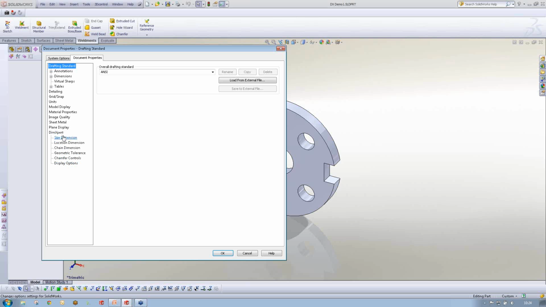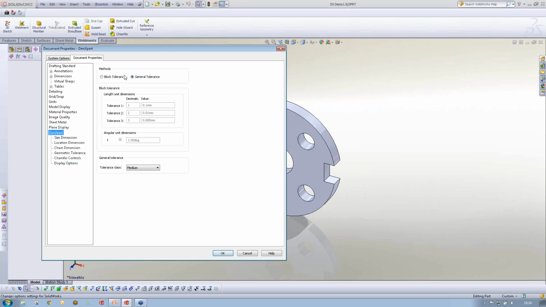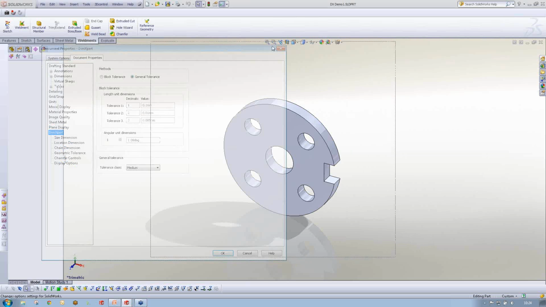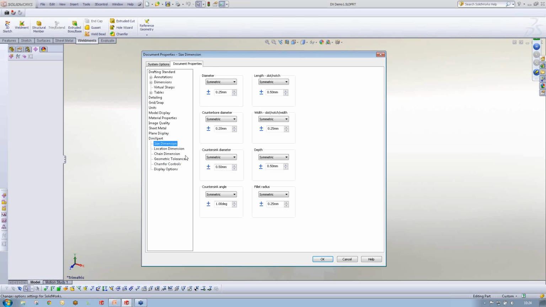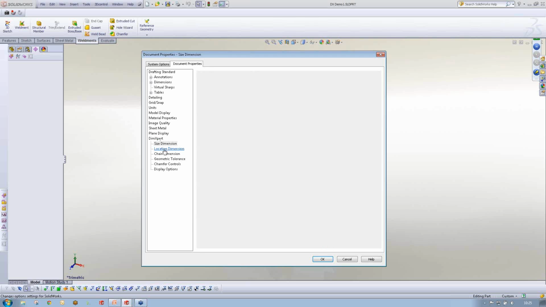You'll see at the bottom here we've got DimXpert options. I can choose whether to use my general tolerance or my block tolerance just here, and I can go through and specify some for my size dimensions. I can specify my diameter, my length slot, etc. For example, for my diameter, I'm actually just going to change this to a bilateral, and I'm going to put 0.85 just so that we can see that later on, and a minus 0.15 just there.